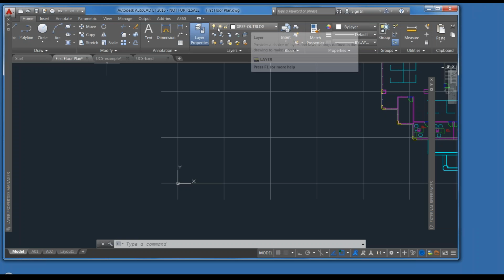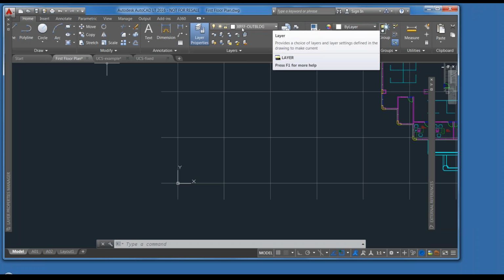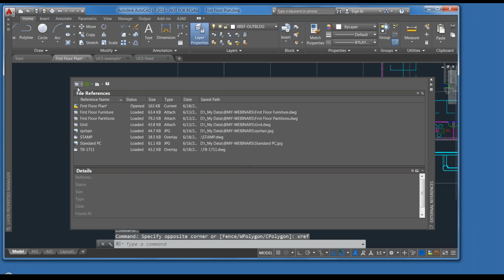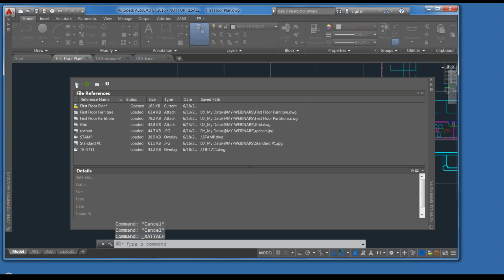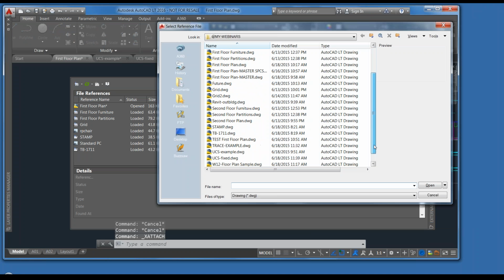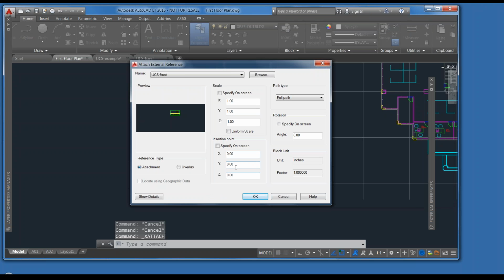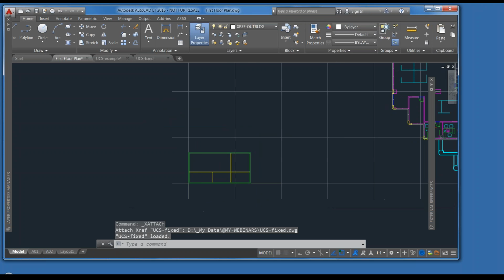So if I look at my layer panel, I've got the layer set that I want. Now I'm going to activate my X reference palette, attach a drawing, and find that corrected drawing. I should now be able to just insert it directly at 0,0, and there's the correct drawing.